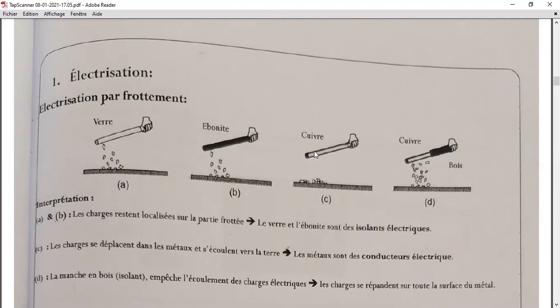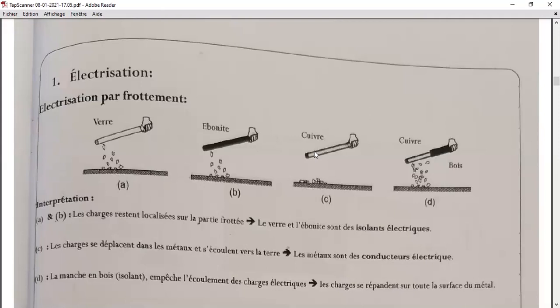And a conductor allows the movement of charges. So you see that those charges will move into the hand, and it will go to the earth so that it can lose some of the charges, with the goal of having equal numbers of positive and negative charges. And we know that if the negative charges and the positive charges are equal, the material becomes non-magnetic. The material can't attract anything.